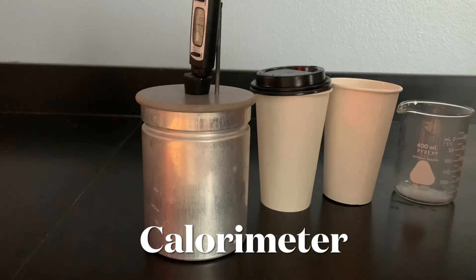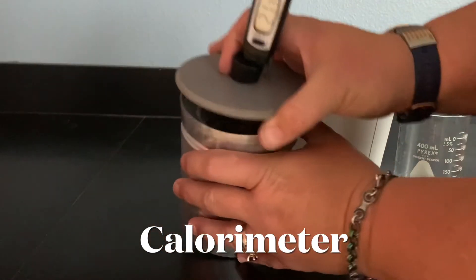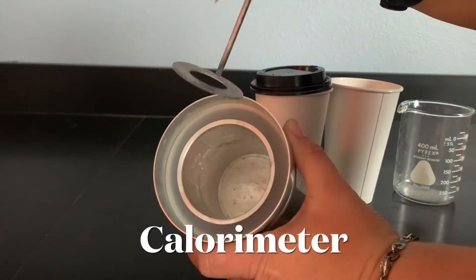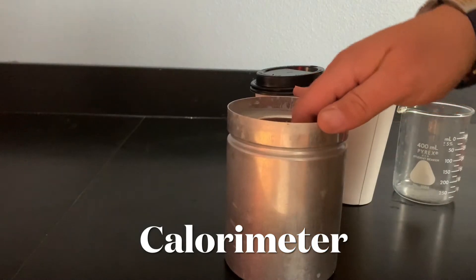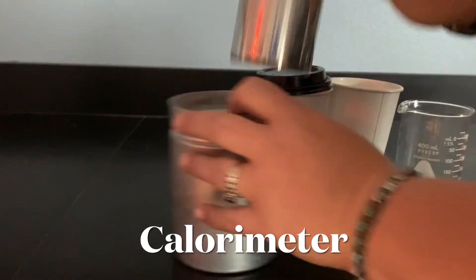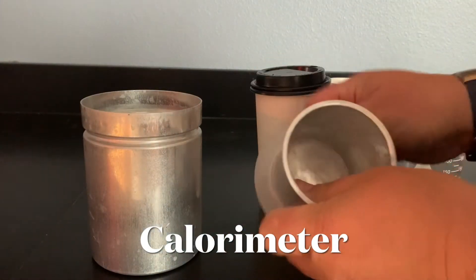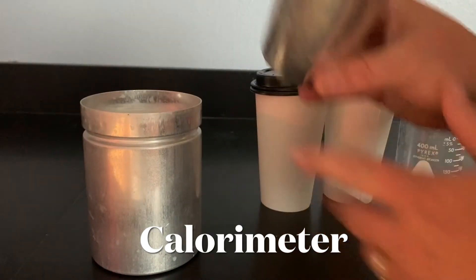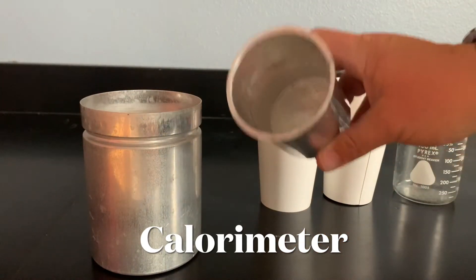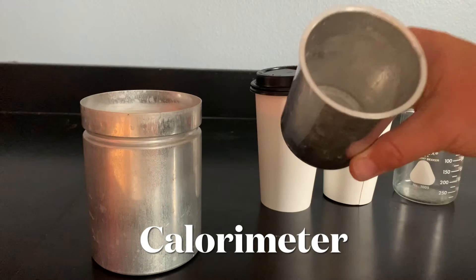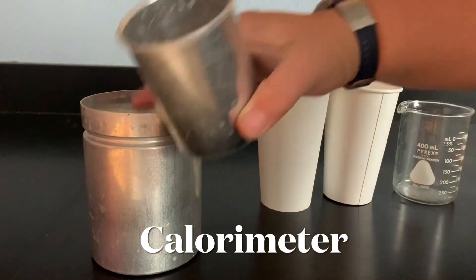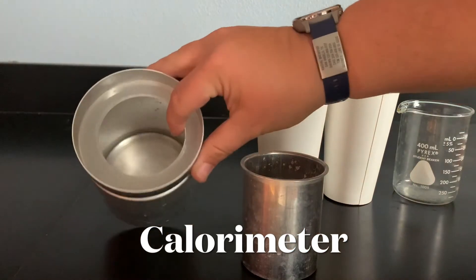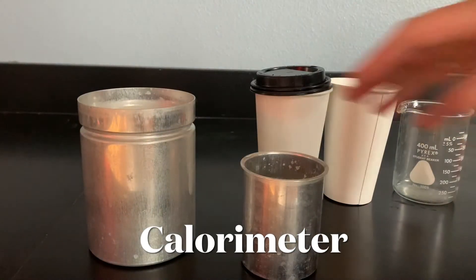When we look on the inside, here's my stirring rod, and there's an inside cup. This is the cup that I end up weighing to do my calculations, not the ring but just the cup. I weigh the cup's mass because that's where my transfer energy is going to take place between the zinc and the water that I'm going to put in there.